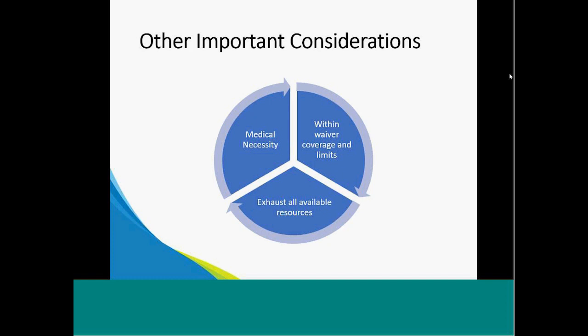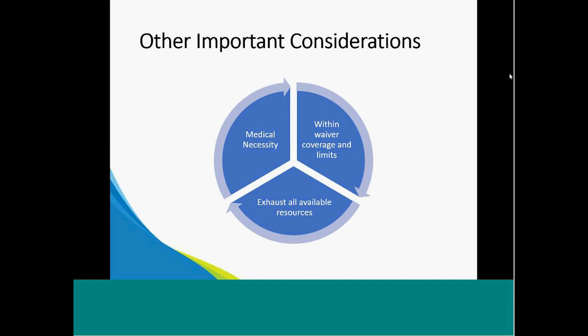One thing that we see quite often is a request for an increase in respite services. And we're always going to ask, what have you tried to access through Medicaid state plan? That's important information that you should be submitting with your SAN if you're asking for something like an increase in respite, because we want to make sure that you're utilizing all other available resources prior to requesting waiver funds.